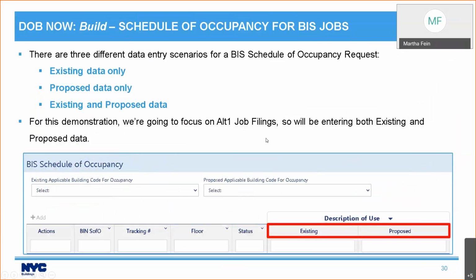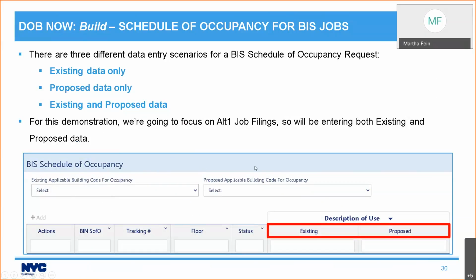So then you get into the schedule of occupancy data. Now, one thing to know is in the schedule of occupancy data, the first thing it's going to ask you is the existing building code and the proposed building code, which of course would be the current one.